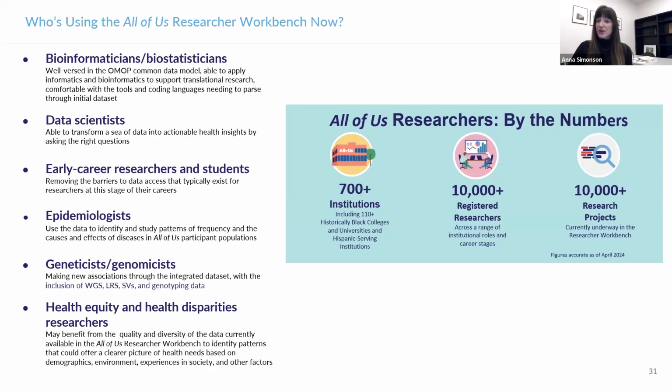So who exactly is registering to use the data? Over 700 institutions right now from numerous fields are using the All of Us dataset. So biostatisticians, epidemiologists, geneticists, health equity researchers, but really it could be fruitful for numerous fields and people here at USD. It would be a very useful data set for psychology, education, even BCom business students who are interested in hospital administration could find relevant data here on hospital admissions or the average length of hospital stays for different conditions, which are in the electronic health records.